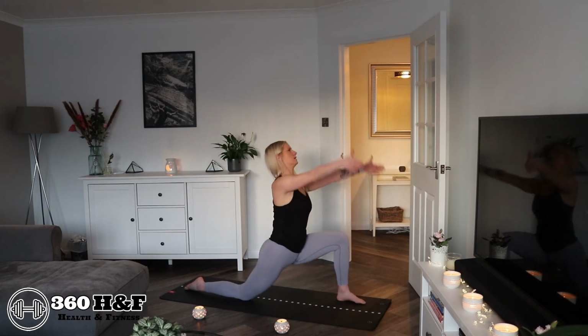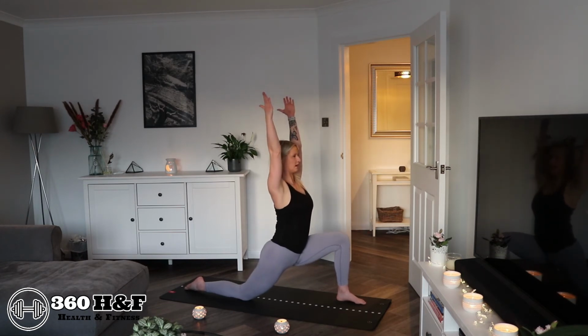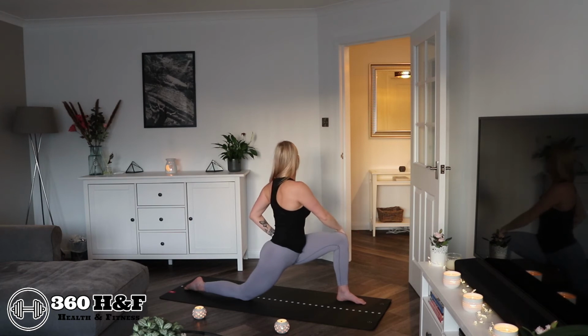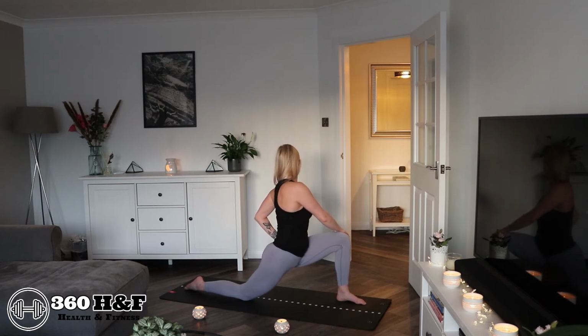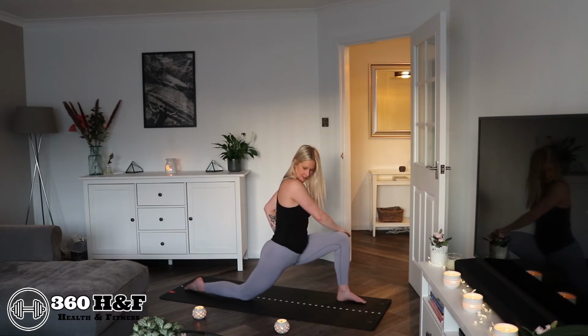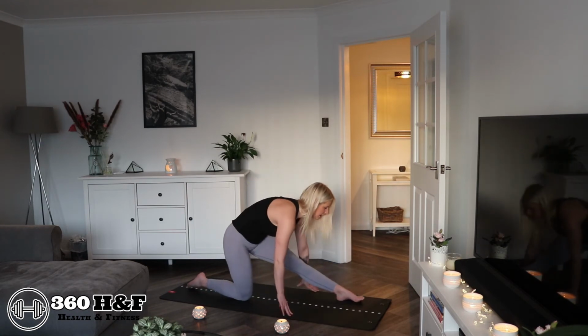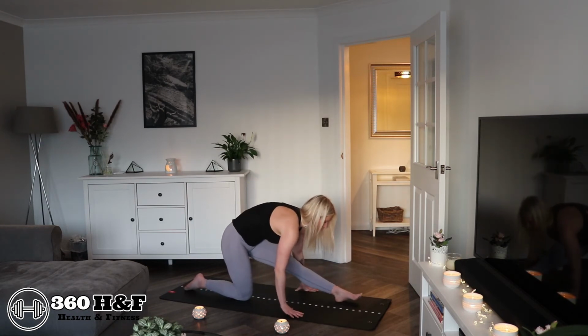Good, we're going to take a nice big reach up, shoulders come back and down. Nice deep breath in. As you exhale, you're going to rotate towards the leg that's at the front. Big twist. Keep pushing your hips forward and down. Good, couple breaths here. Good, you're going to sit your bum back and down for a hamstring stretch.